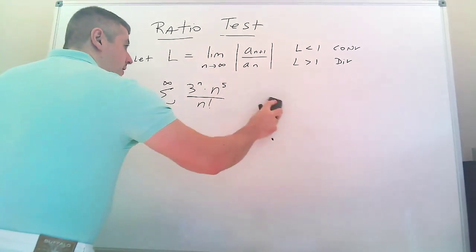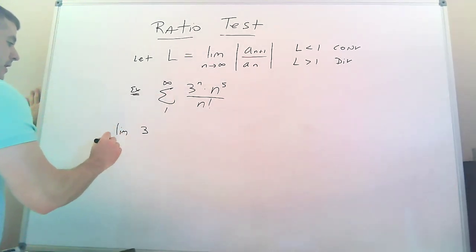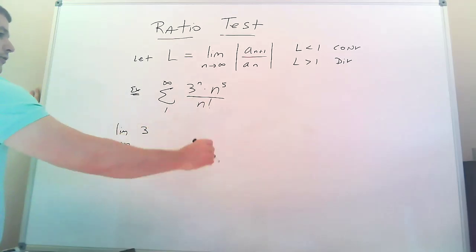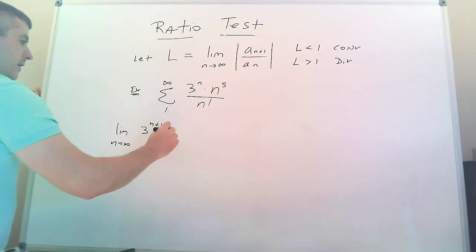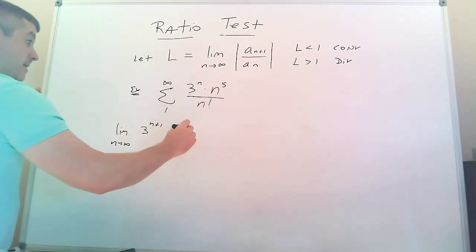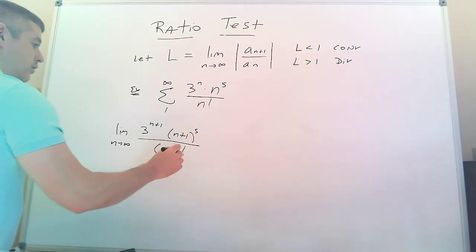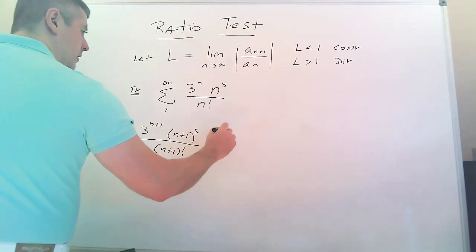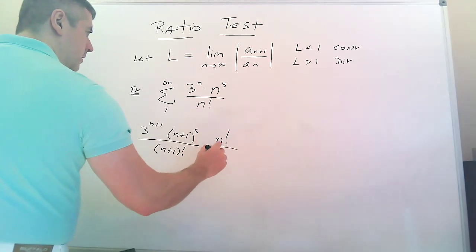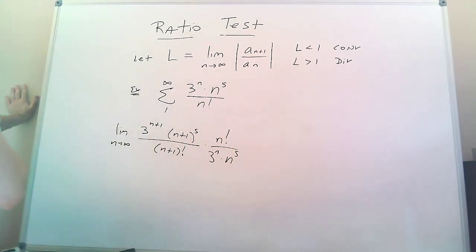So I'm going to do that with this problem. First, I'm going to take my thing and put lim, n goes to infinity. I don't need the bars because I have no negatives. I'm going to put n plus 1 everywhere that I see n. Replace all the n's with n plus 1. And then do what I just told you to do: take the original one and flip it over and put it here. This is what you want to do. Take the one you started with, flip it over and put it like that.